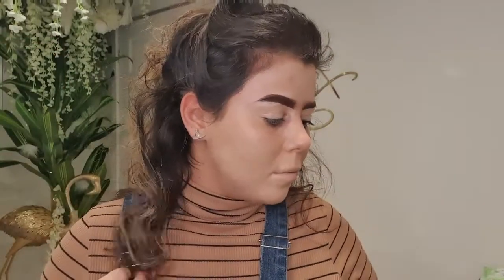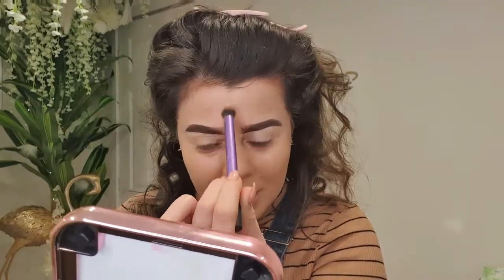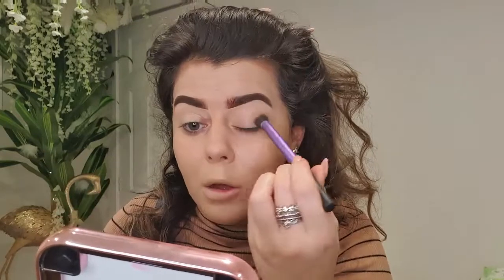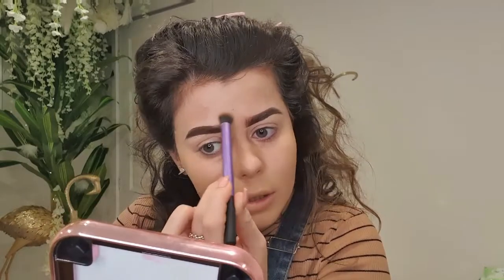Okay, so now I'm going to get a smaller buffer brush, this one that I used yesterday as well, and I'm just going to go with a little bit of concealer that's still left on my hand and foundation. I'm just going to go up my eyebrow bit, because I don't use the bigger brush or a sponge, because I feel like it's just going to ruin those brows. Some contour to them after anyway, so I'll show you what I do with those.